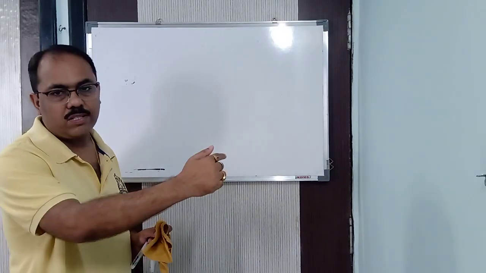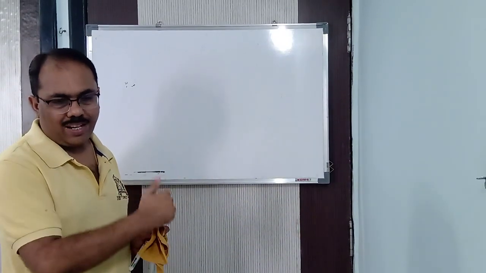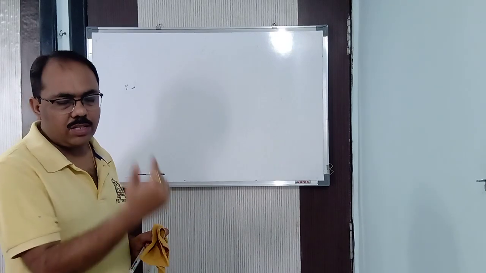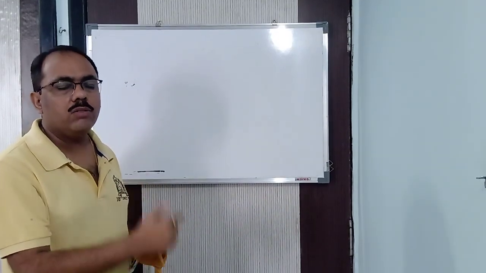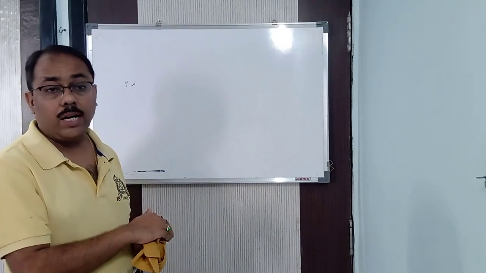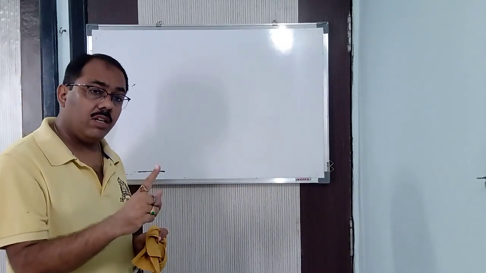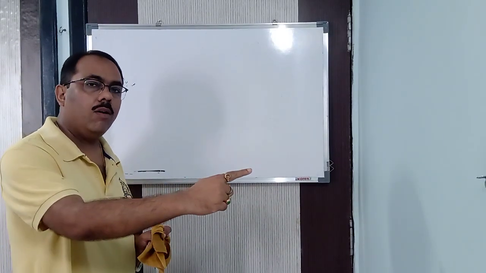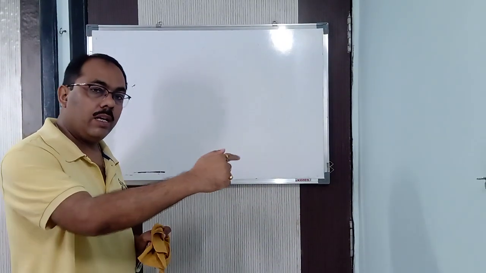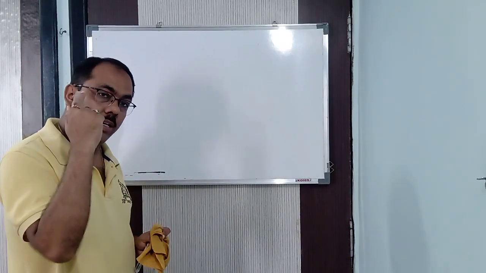If a number of different prefixes are there, like chloro is there, bromo is there, ethyl is there, methyl is there, nitro is there, in that case you are going to number it according to the lowest number rule. But while writing the IUPAC name, the name should be written according to alphabetical order. The naming should be done according to alphabetical order. This is point number 1.